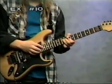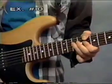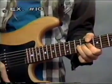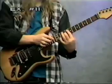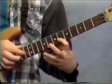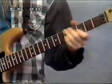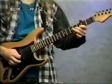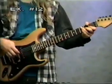Riff 10. One more time. Riff 11. Once again. Riff number 12. Have your volume turned almost all the way off on this. Once again.